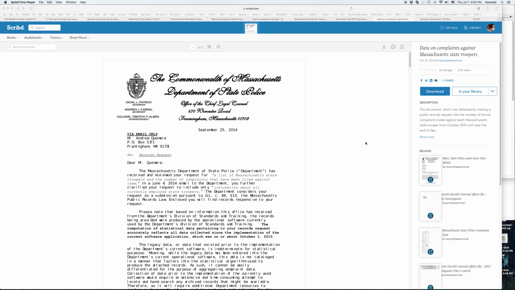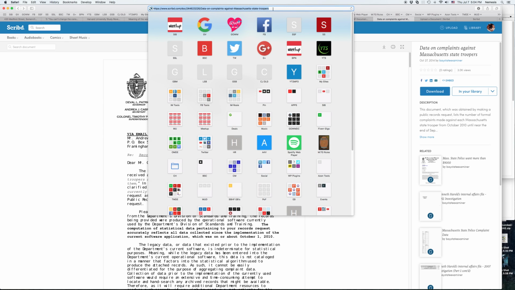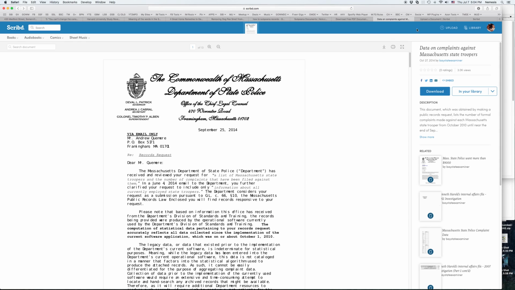Hey, today I'm going to teach you how to download files off of Scribd for free. The first thing you want to do is have a free account set up. You don't need to pay anything, just create an account. The second thing you want to do is find the file that you want to download. We're going to need some information from the address bar later on.